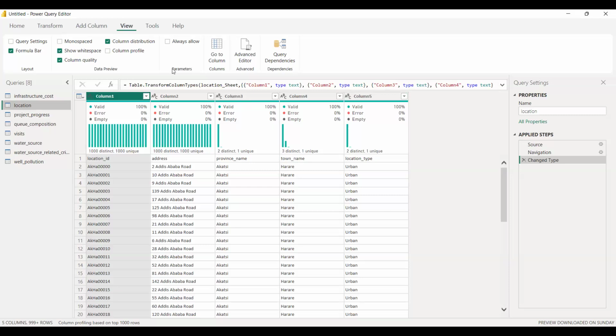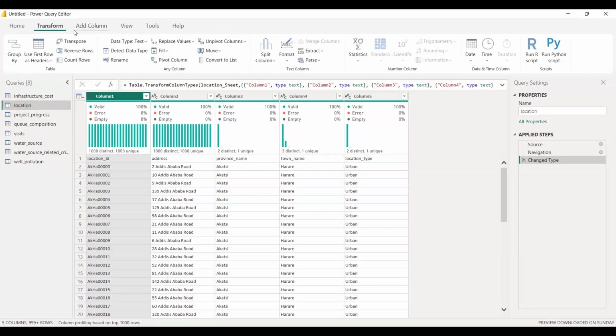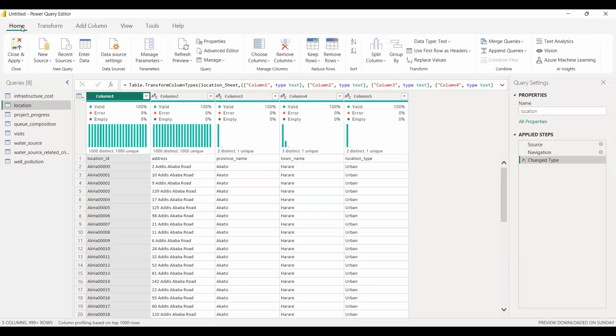So what we are going to do, we navigate to home, and then we click on use first row as headers.